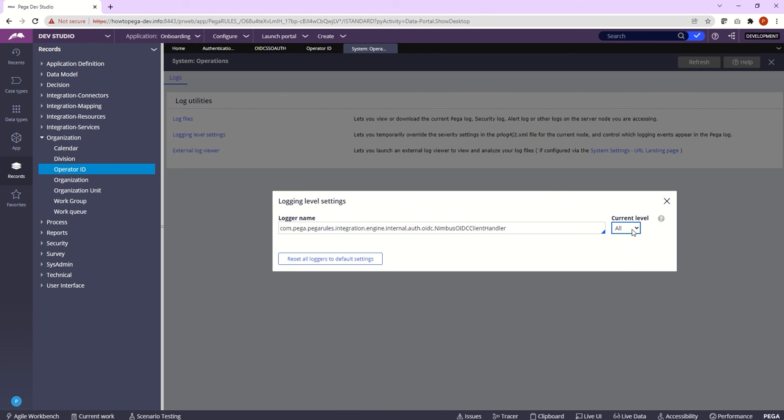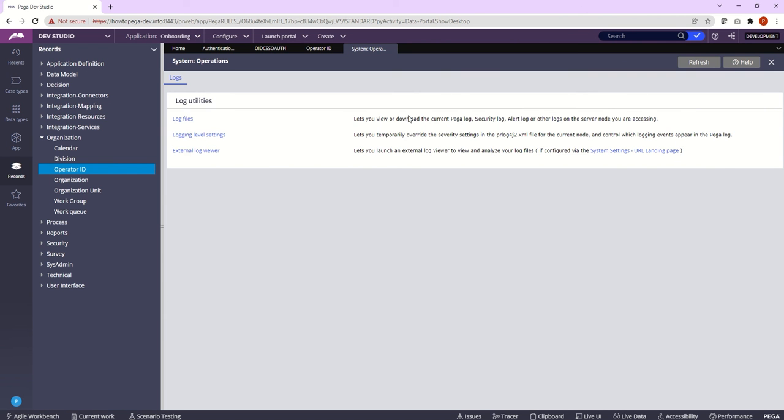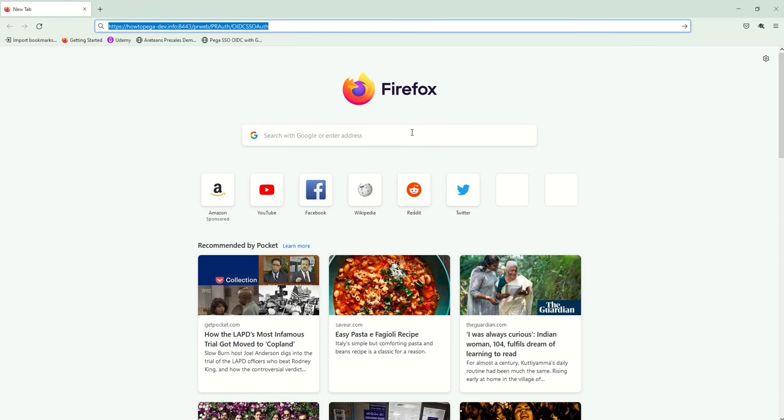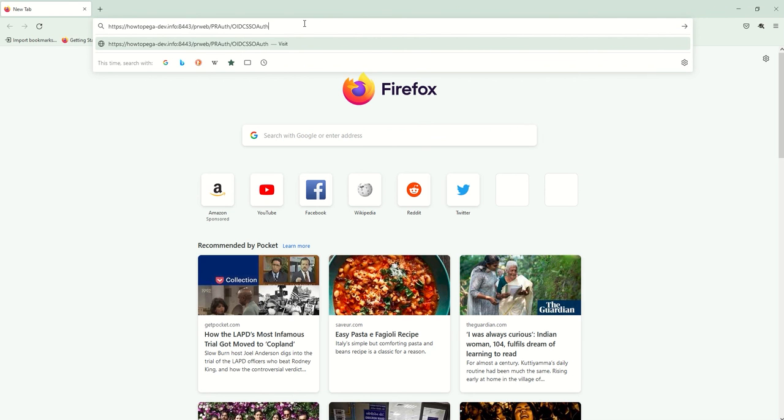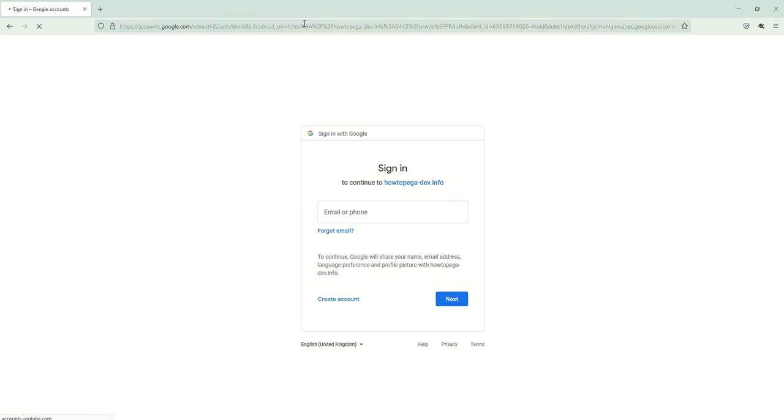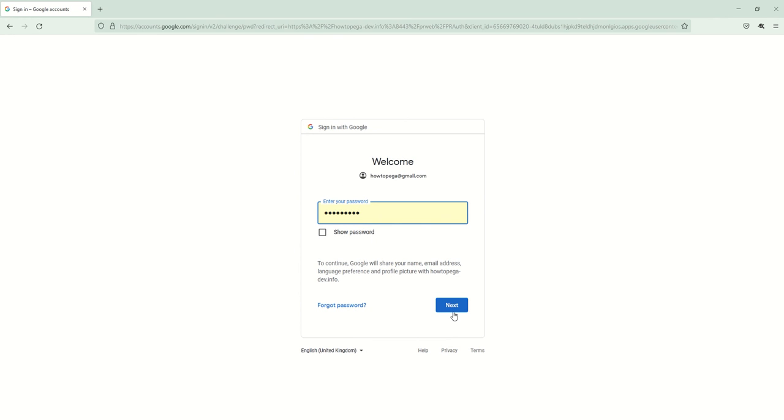Logging level is set to all. That means all the log statements we will go and look at. Right, that's all. We have enabled this also. I'm sure it will take us to some error, but now I'm clicking on enter. Then it asks for email, so I'm giving my Gmail ID, and then the right password, and then it asks my consent.